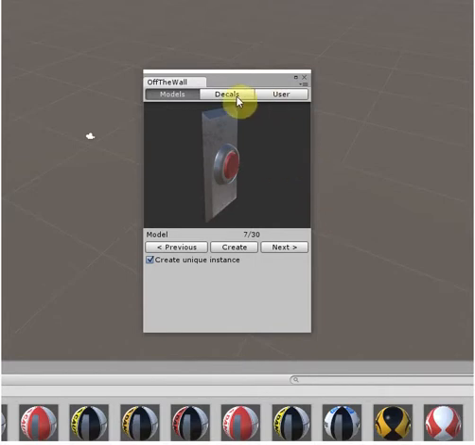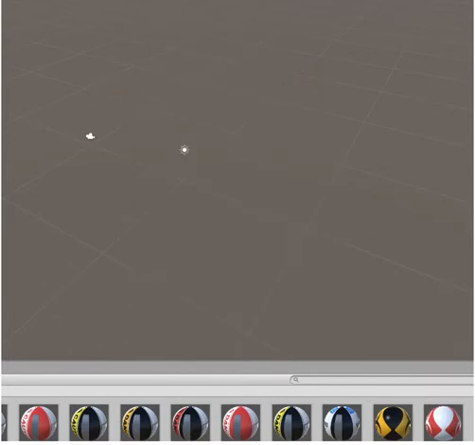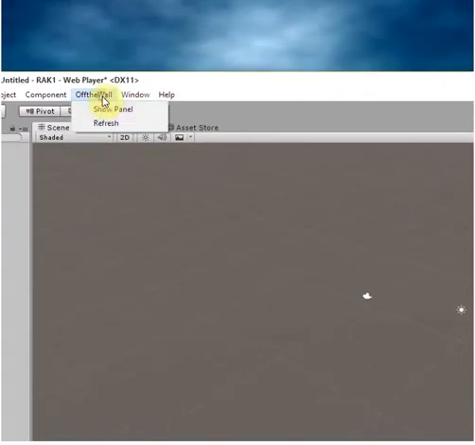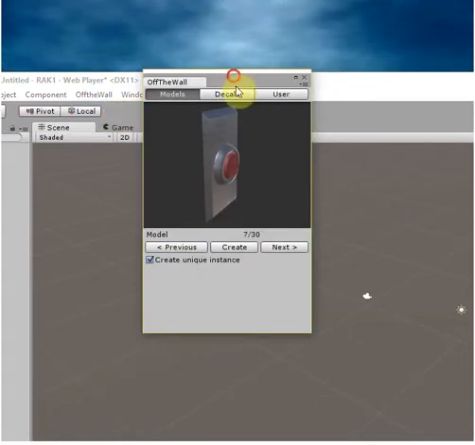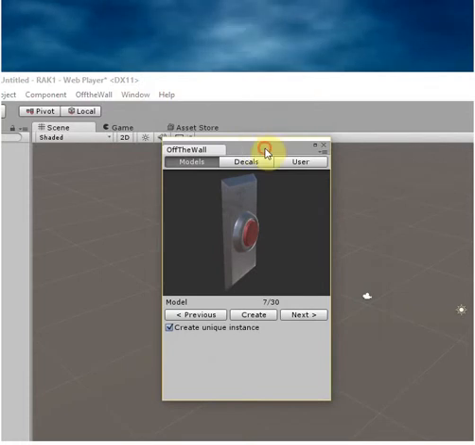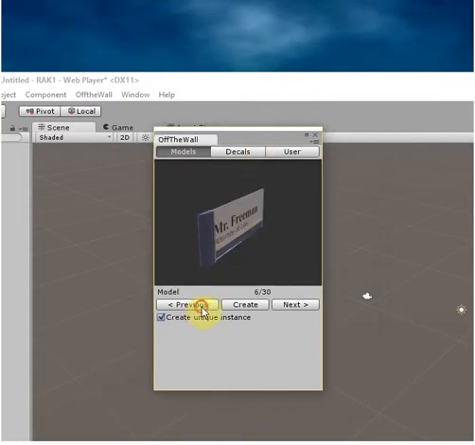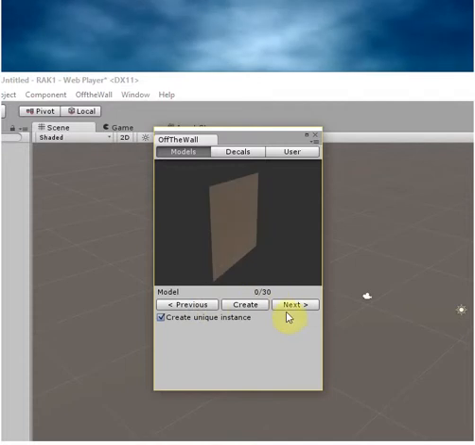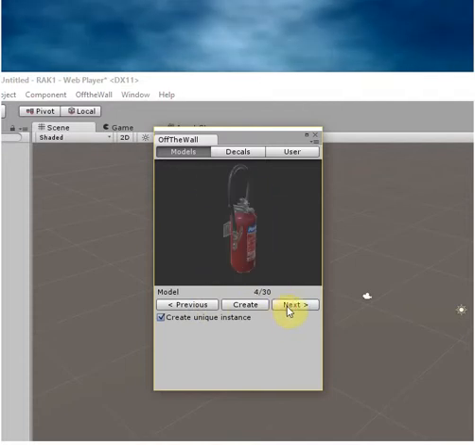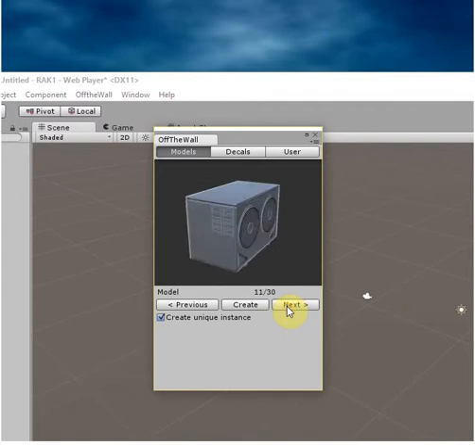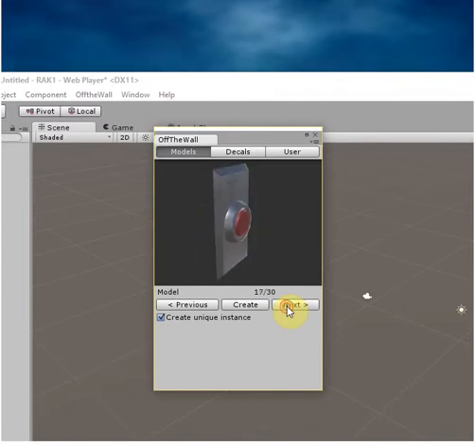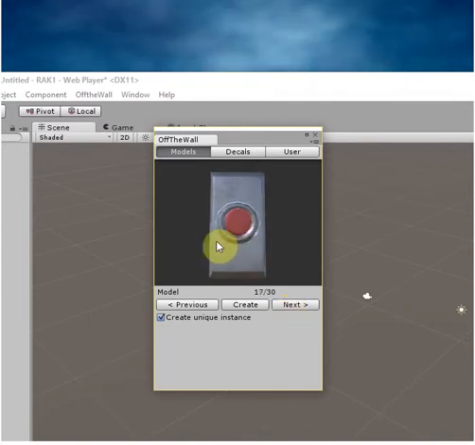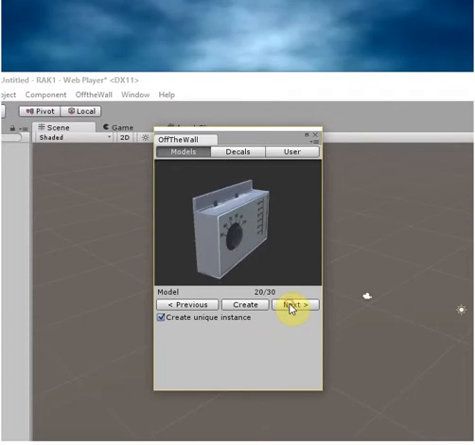Alright, so what we've got here is a demonstration of our tool, and I'm actually going to close it for a second. The way this works is you'll go to open the wall, go to show panel, and then our tool pops up. Essentially, this is a full catalog of imported objects, so we're able to click next, backwards and forwards, to cycle through the models, and to rotate them and view them as you see fit.